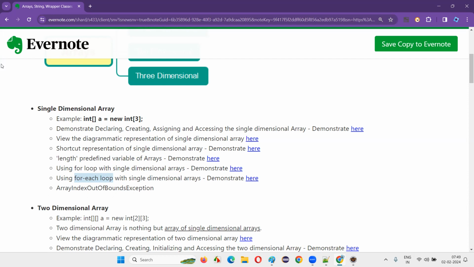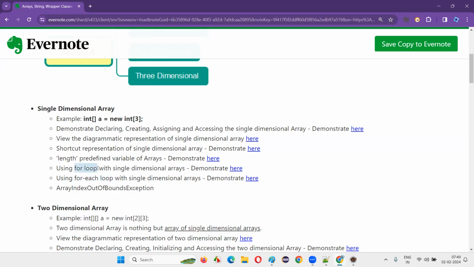And there was one more loop known as for each loop. At that time, I told you I'm going to cover that for each loop when the arrays concept comes, because for each loop can only be used with arrays and collections. Now the arrays concept has already begun. So instead of using for loop, wherever there is a possibility, we'll use for each loop.